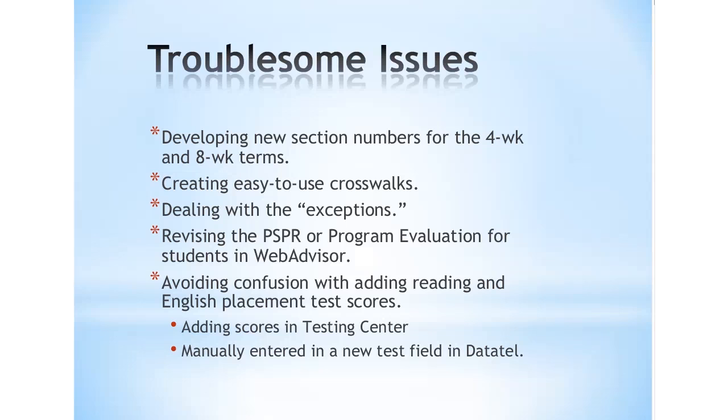We faced a similar issue with the reading and English placement scores needing to be added together. We felt that if we had 100 advisors across campus adding those scores, there were 100 opportunities for error, especially if I was one of them doing math. So we decided we would have the test scores added in the testing center. So when students take the placement test, or at least for this year until we get the new NCDAP, students will take the test, and the testing center folks will add the scores.